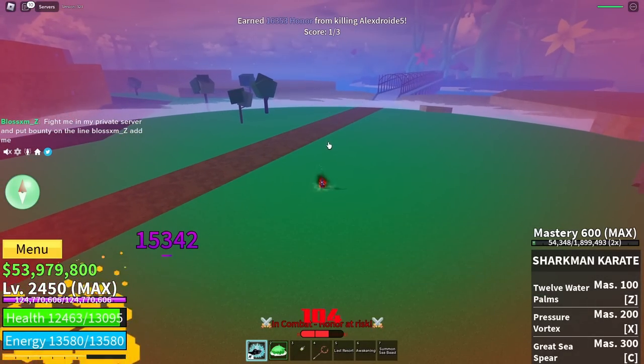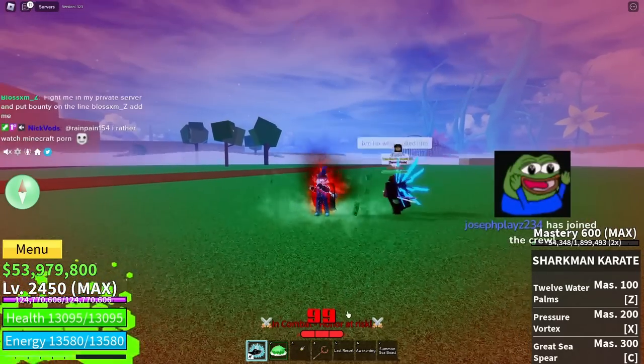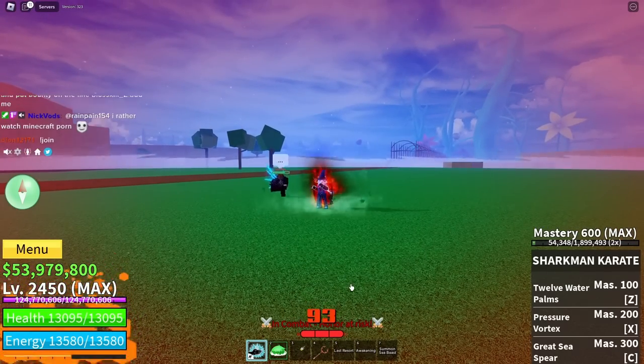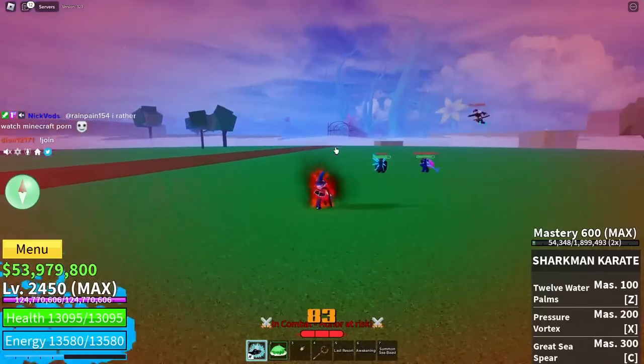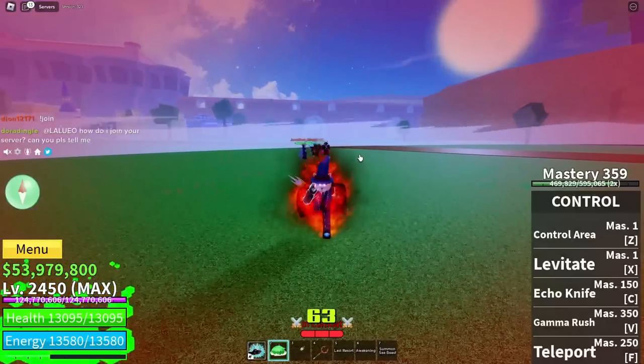He's got speedy Gonzalez. Oh, I killed him. Says, fight me in my private. Oh my god. Bro, I killed him. Because look at my counter. I think it was because it was at 100. Wait, how did I kill him? Is it the power of Human V4? That's broken, man. I didn't expect to kill him. Alright, well, GGs, man.